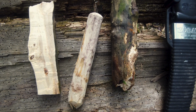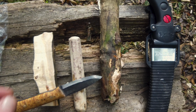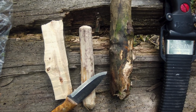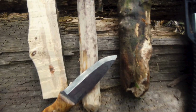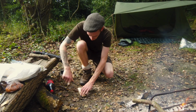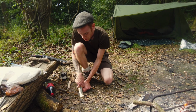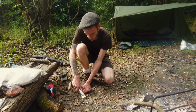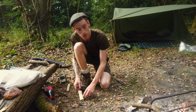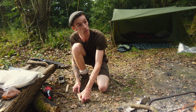So I'm just whittling away some sycamore here that I've just found in Nigel's woodland. I'm just going to attempt a small little bow drill fire. So, looking forward to it. Some nice timber. Have you got to the point where you can do this pretty much every time now? If the wood's right. Sometimes the wood just doesn't work with it at all. I've done a bit and it's smoking and it's smoking and it's screaming, the wood is like, let me, and it just doesn't work sometimes.